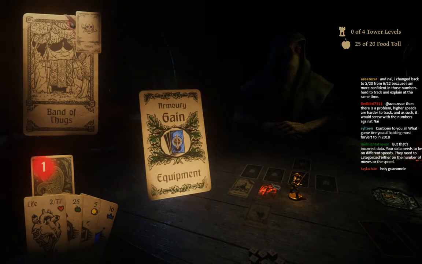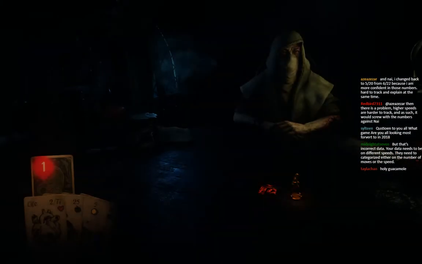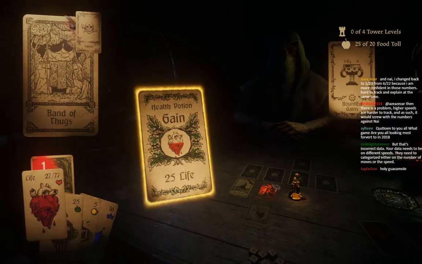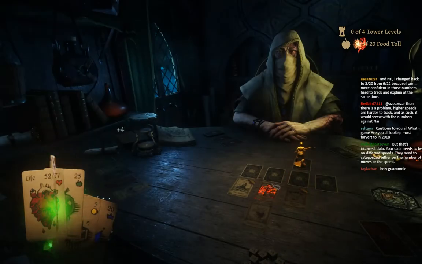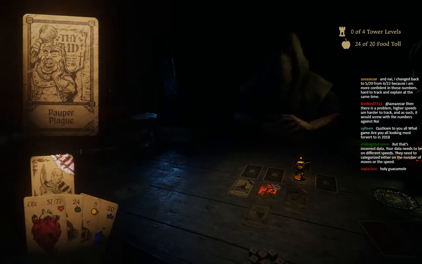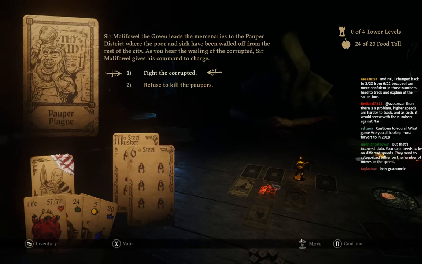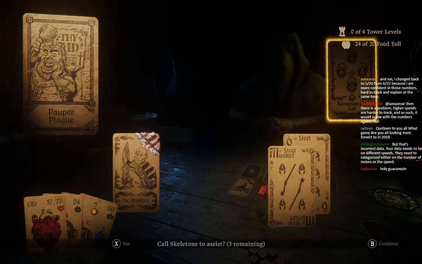Okay, I get stuff. I get some equipment. Cool. Harvest Blade, excellent. I need that. 25 life. Do I get 2 of those? I do get 2 of those. Nice. Gain forfeit. Okay, Popper Plague. I definitely want the food. So we're going to refuse to kill the poppers. It's gonna be a big fight, but that's fine.